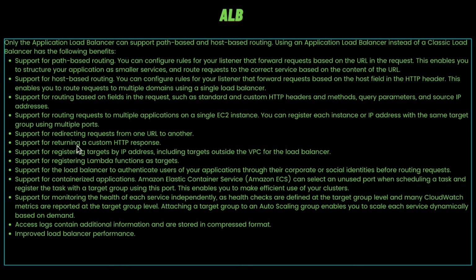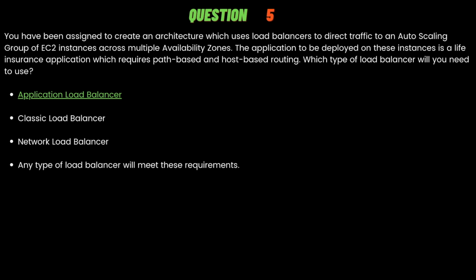Also if you want support for returning a custom HTTP response. I had a similar question where the application was only supporting HTTPS, however the clients wanted to make both HTTP and HTTPS requests. Which load balancer will you use so that the application receives the request only in HTTPS? In that scenario, you have to customize the application load balancer, so that even if you are receiving the request at HTTP or HTTPS, the application EC2 instance only receives the HTTPS request. That can be handled only at the ALB. So that's all for it, guys.